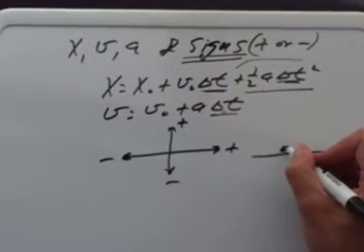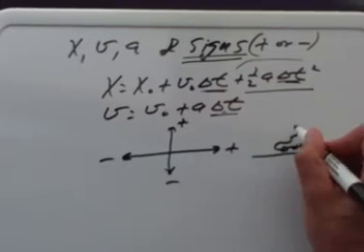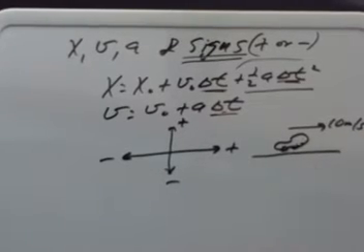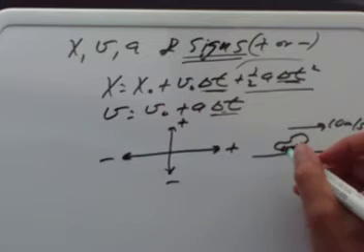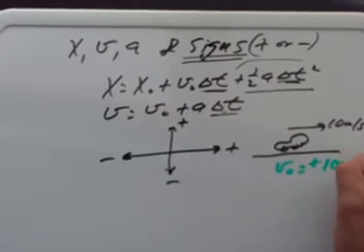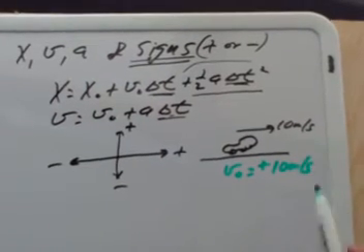Well, here's an example right here of a car. A lot of cars in physics and stuff. It's kind of a weird looking car, but suppose it's moving this way at 10 meters per second. The 10 meters per second refers to, say, the current velocity of the car. So as I was going to work a problem about this, I would definitely put in v naught to be positive 10 meters per second. And I got the positive because the car is moving towards the right. That's how I got it.